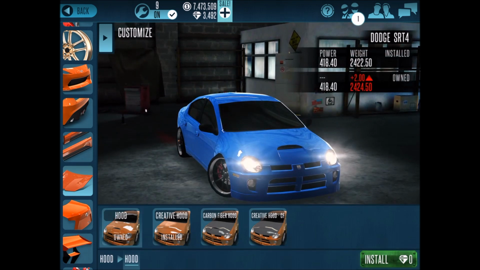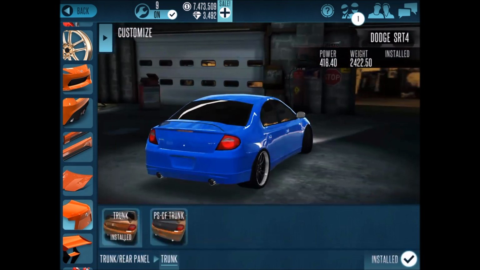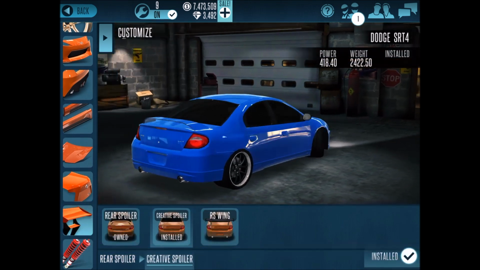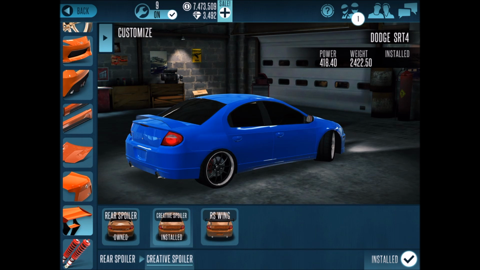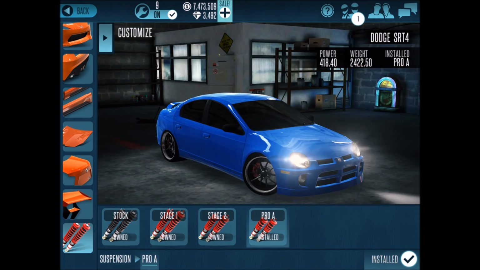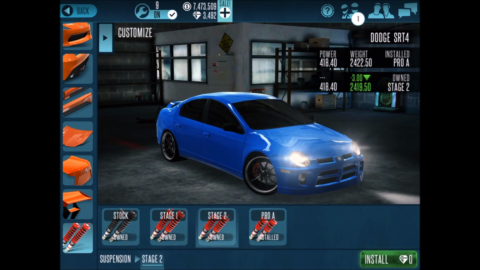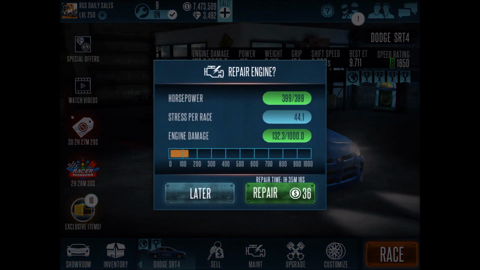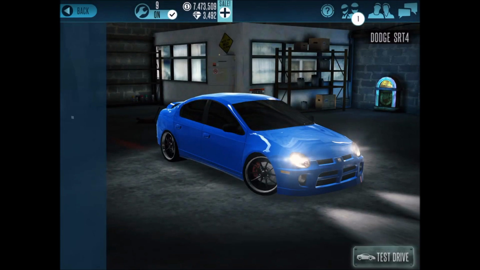I guess that works as well. You guys can sort of see what you like, but the trunk I went without it because I was going for that stealthy look, as you guys can see, and the spoiler is actually custom as well, so keep that in mind. And suspension is Pro A, just because I kind of went for visuals here, but I think it will actually put you in a higher lobby if you put stage 2 on there, so we're not gonna mess with that. So as I've said, 44.1 is the stress price if you guys want this tune.